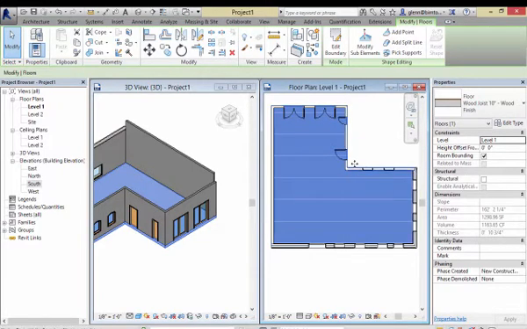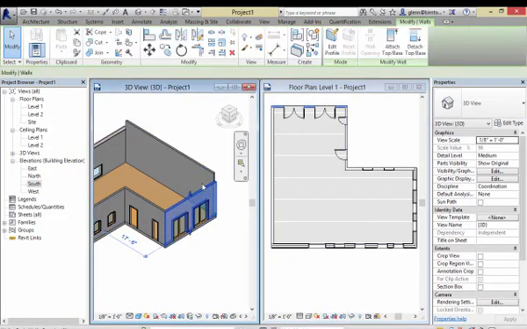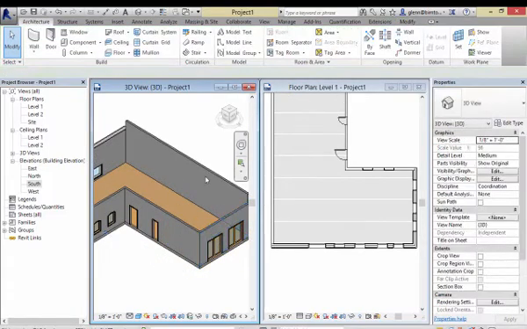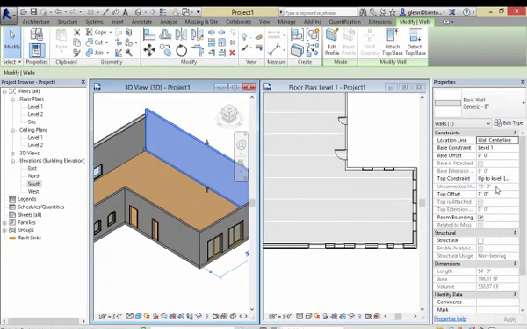Now, the cool thing about floors that are dictated this way is if things like the walls move, if I can grab the wall, that's all the walls. Let's do it in 3D, that might be easier to see. Pull that out. Notice the floor is going to move with it, which is kind of cool. Pull that out, the floor moves with it. Let me just kind of make that shorter. That'll be useful to me in a second.